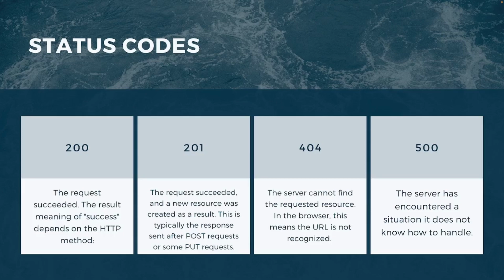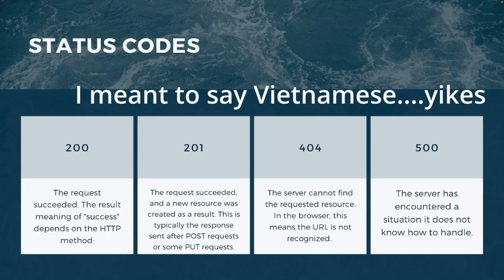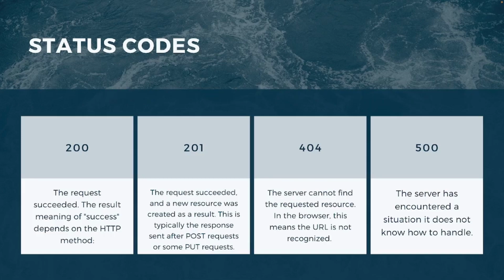404 will be like, okay, I requested a bowl of pho or pho based on where you're from. This is not a Korean restaurant. We do not serve pho or pho. So that can't be found on the menu. So try to order something different, because this is a sushi place, right? We don't have that. So I try to correlate these status codes to real life scenarios to help ingrain that into your mind.